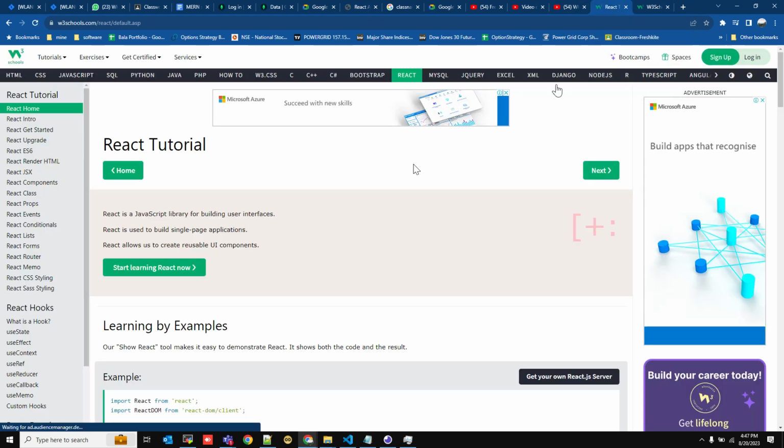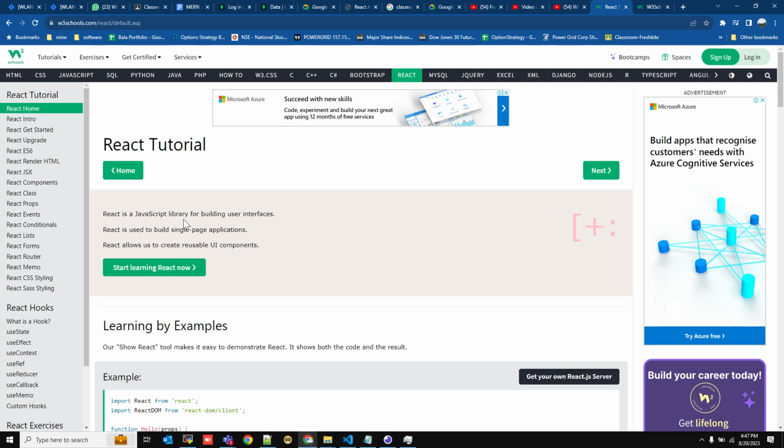So what is React? React is a JavaScript library for building user interface, right? So you know that JavaScript is used in the front end. It is executed by the browser. So when you send any HTTP request, the server responds with HTML, CSS, and JavaScript files. HTML and CSS are used to display the content, right? CSS is used to give the color. HTML is the markup language used to mark the content using tags, and your browser displays the contents accordingly, right?